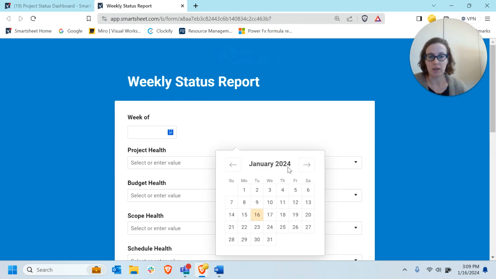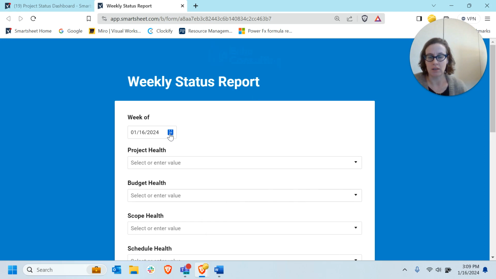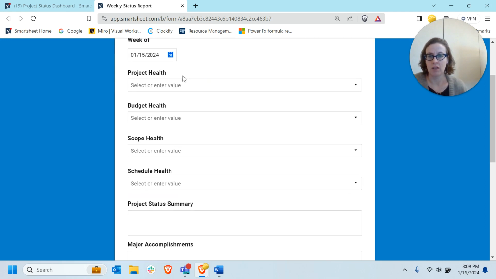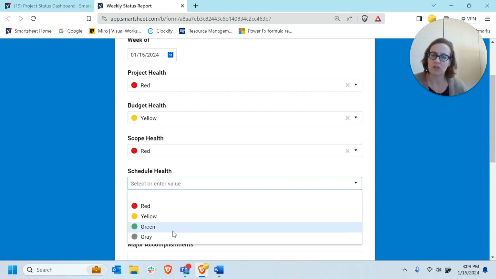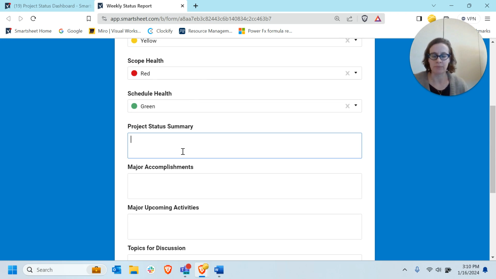So for the week of, I'll say it's January 15th, my project health is red, my budget health is yellow, my scope health is red, but my schedule health is green from what I can see.